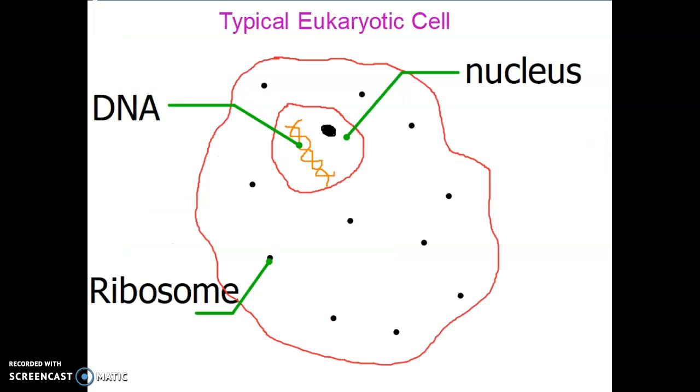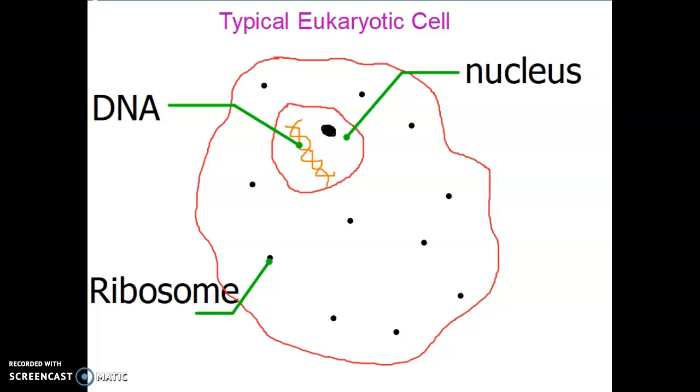Okay? All right, so we're at a little bit of a disadvantage here because we haven't gone over cell parts yet. Remember, we're doing everything backwards. I thought that was the best idea at the time, thinking we'd all be back together like normal, but we're not. But you may remember some of this from middle school, which is good. You already know that DNA is in the nucleus, right? And then, if you remember, a ribosome is actually what makes proteins. So they're like little protein factories, and they carry out the instructions that are given out by DNA.